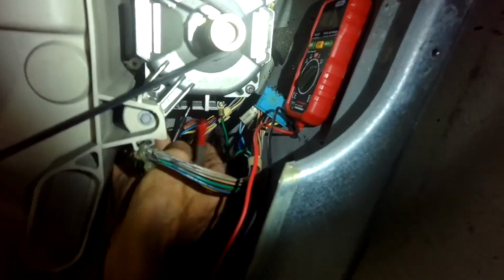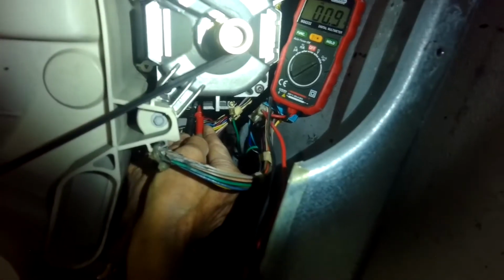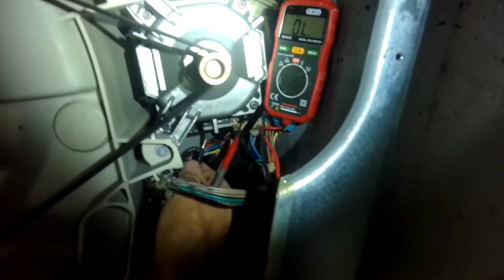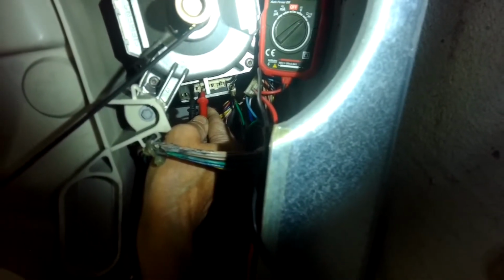Between 1 and 2, we're getting 0.8 and 0.9. See if I can show you guys. All right. So I'm putting it on the first terminal after the overload, and then I'm getting 0.9 between 1 and 2. And I'm going to go between 1 and 3, and we should get about a doubling of that. Instead of 0.4, we should be 1 point something.